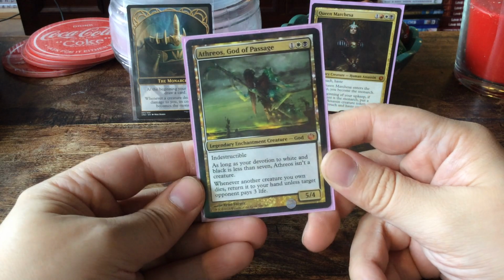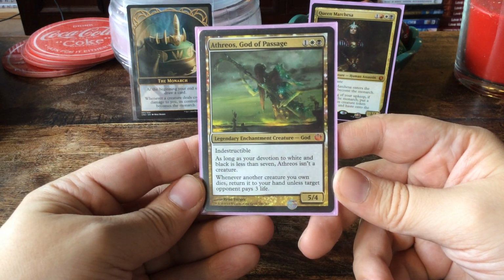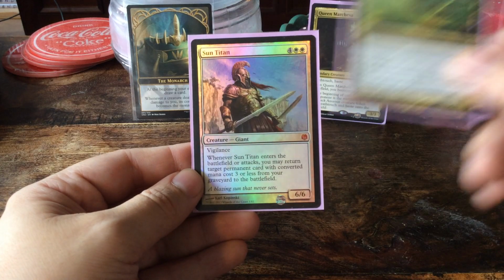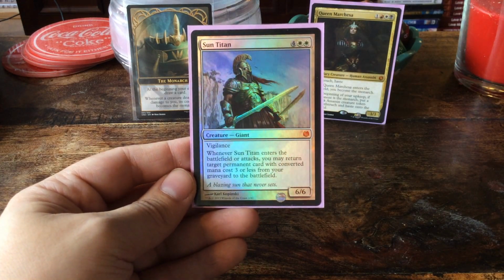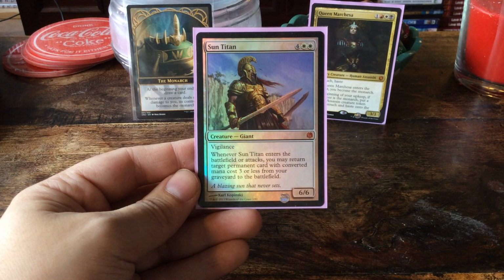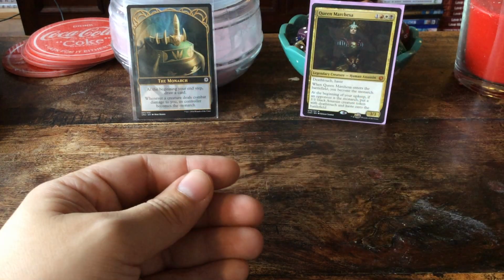Right, another god, Athreos, God of Passage. Indestructible 5/4. Whenever another creature you own dies, return it to your hand unless target opponent pays 3 life. And another recursion, Sun Titan, which is a vigilance 6/6. Whenever it enters the battlefield or attacks, you may return target permanent card with converted mana cost 3 or less from your graveyard to the battlefield.